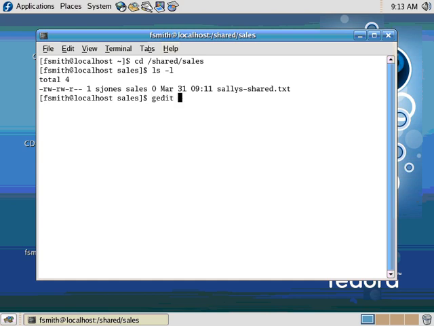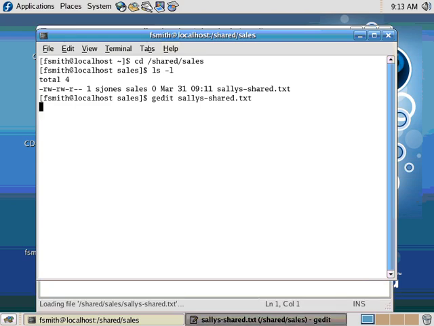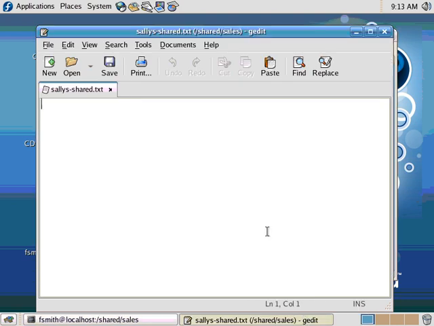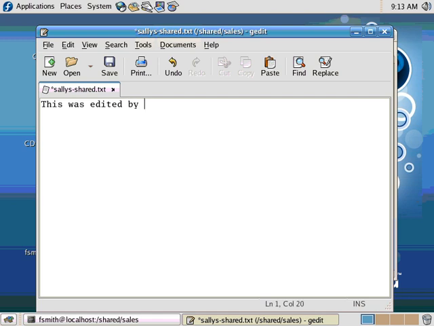I'm going to do gedit Sally's shared.txt. Gedit is a graphical text editor. I launched it from the command line. So I'm going to put in here, this was edited by Fred Smith. I'm going to say save.